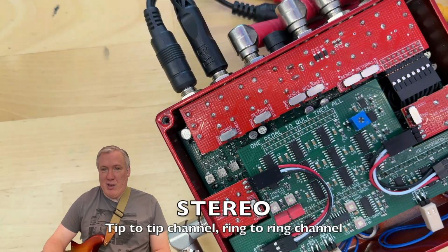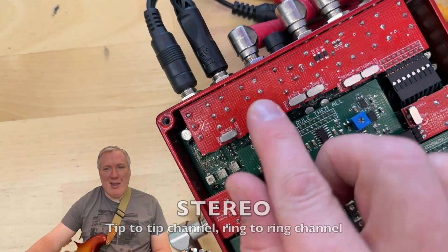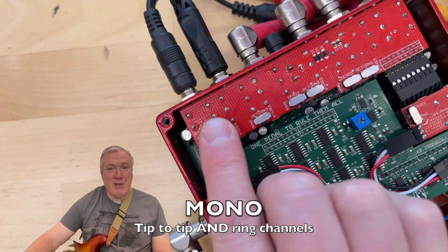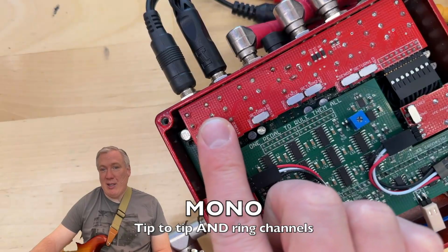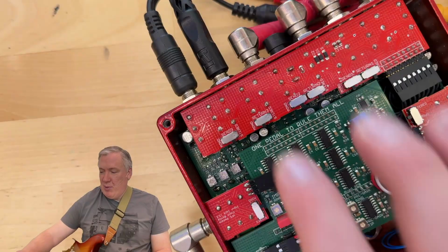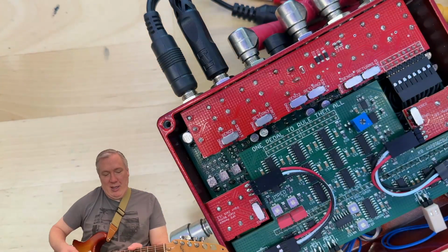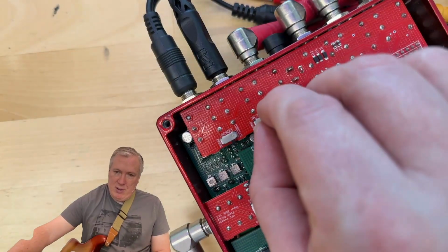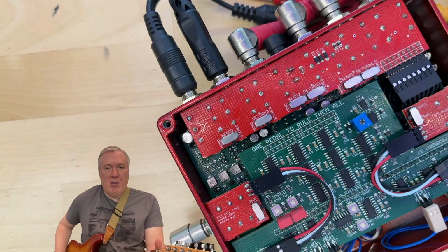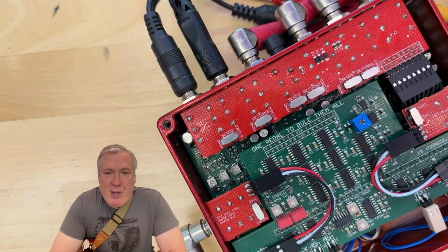I could also do it where I make this one stereo and that one mono, but that wouldn't change anything because this tip is going to tip, so it's sending it to the delay. It's also sending it to the phaser, but I'm not going to hear the phaser because this is taking the tip, which is the delay, and sending it to both sides. So now I've got them both back into stereo. And there I've got the phaser back.